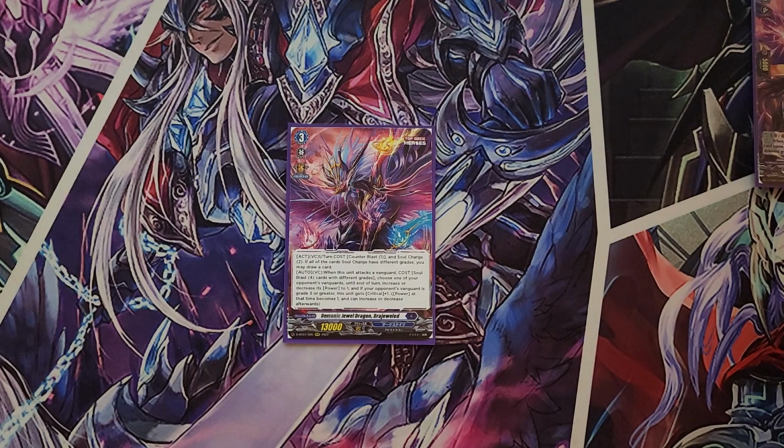Now he does have a second skill, which is Act on Van once per turn, Counterblast 1, and Soul Charge 2. If the cards Soul Charged have different grades, you may draw a card.